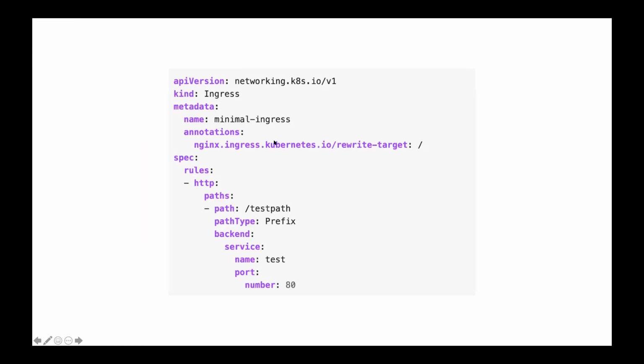This is what you'd normally write if you wanted to use something like Nginx and have any request coming into the /test path here target a Kubernetes service that might represent your app called test, on port 80, right? So if you see here, this service has to be in the same namespace as the ingress component.